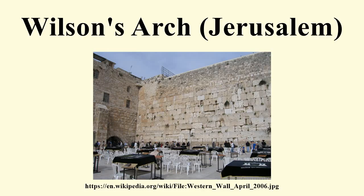Today, scholars do agree that the site of this current arch was the beginning of a series of arches that spanned the Central Valley, connecting the Temple Mount to Jerusalem's western hills. It is believed by those who date the arch to the later period that it was a replacement for an earlier arch erected during the Second Temple period.